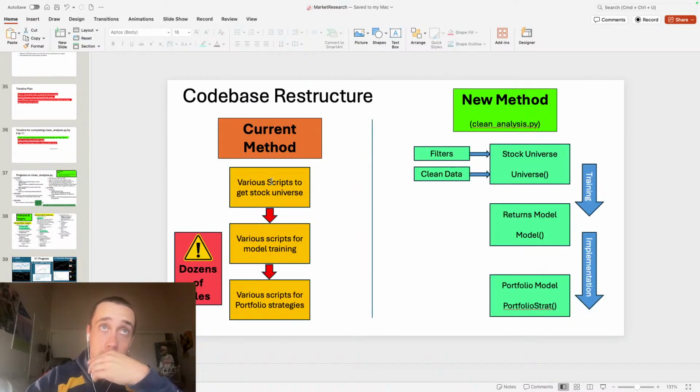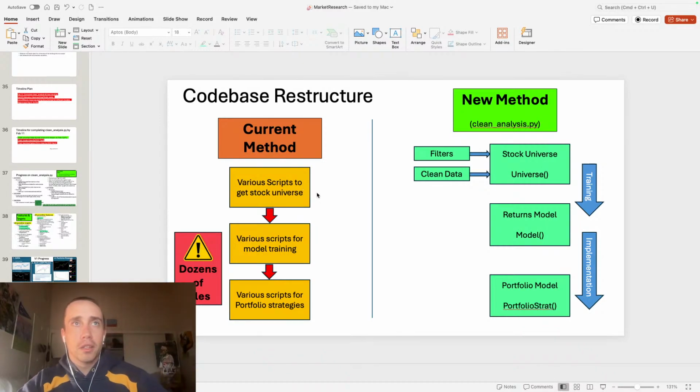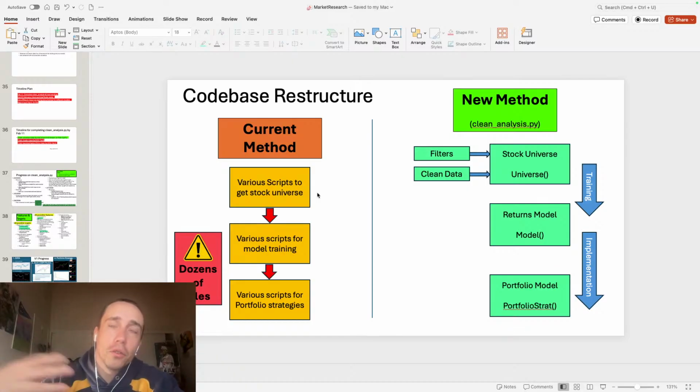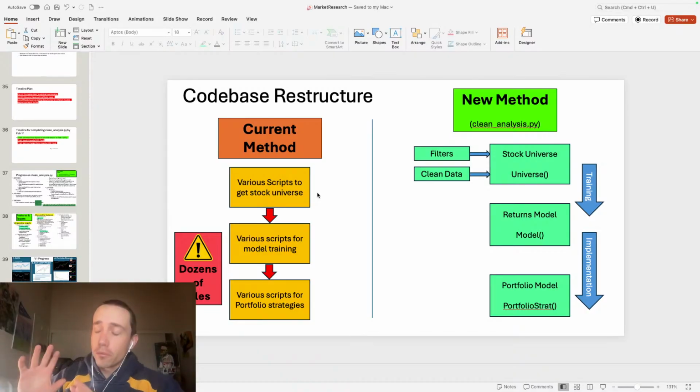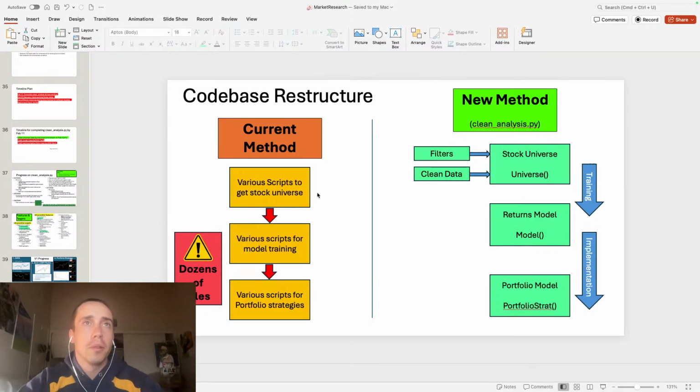I have dozens of scripts to implement this, and I'm writing this all in Python. The goal is to get an effective model that works on the market, while using free data, because that's something anybody can use and prototype with.